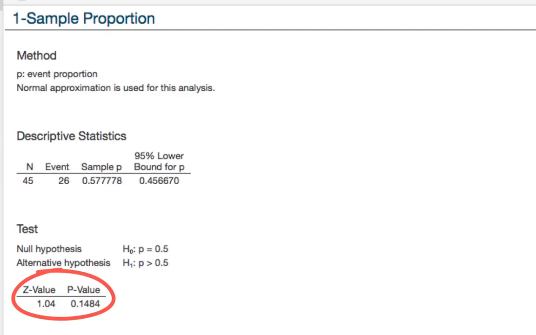You'll still need to do steps 1, 4, and 5 of the 5-step procedure by hand, but on the lab assignments and quizzes, I recommend that when possible, you use Minitab Express to compute the test statistic and the p-value.